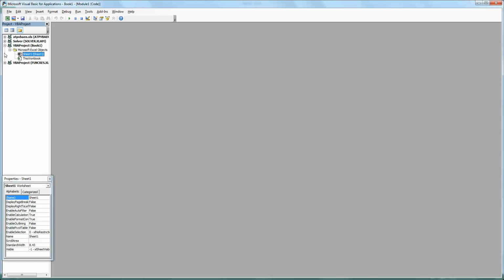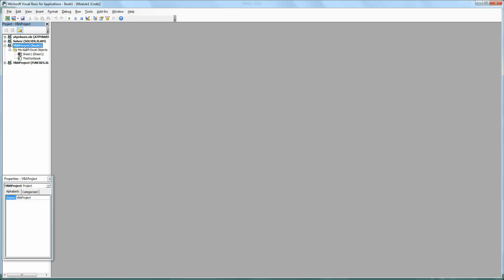But what we really want to pay attention to is this VBA project where it says Book1. And this right here is always going to be our file name. So right now, because I haven't changed the default file name, it says Book1. So when you come to the editor, you want to find out where your file is. If you have multiple workbooks open, which I normally do at work, you'll want to go through and find the actual workbook that you want the code to be in and select that. So in this case, I'll just select my workbook.